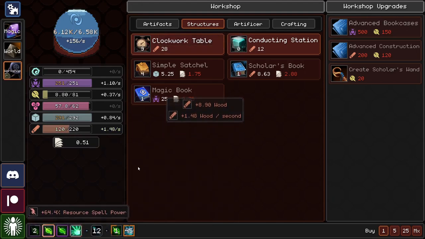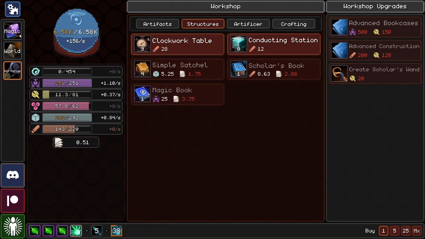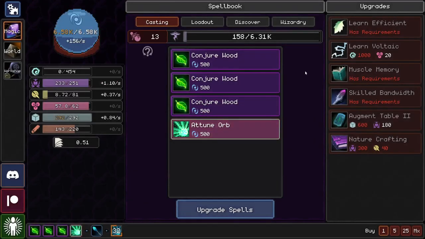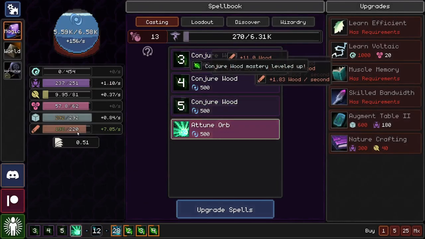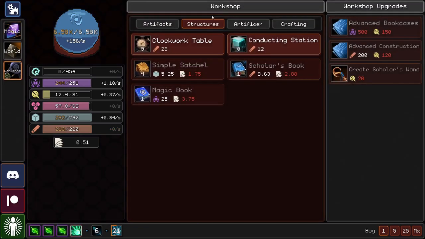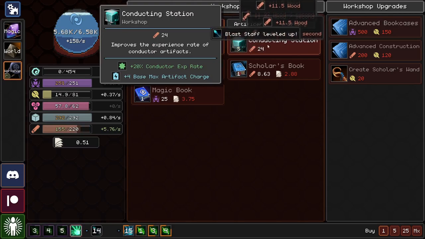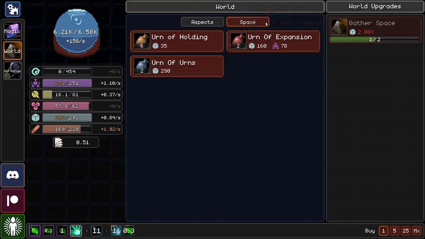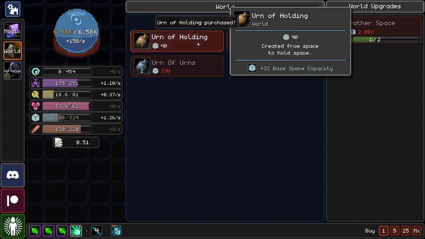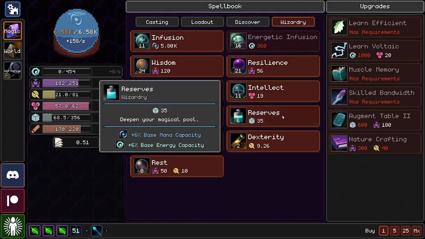So let's go ahead and cast the boost here. And actually, so many tabs to work through. Let's upgrade this conjure wood. It's going to make this process, oh yeah, that's much faster. So that's pretty much going to cap out. Probably wouldn't hurt to throw a few points into some of these. Go to the world and another urn of expansion. Increase capacity some. Just trying to spend down my space.